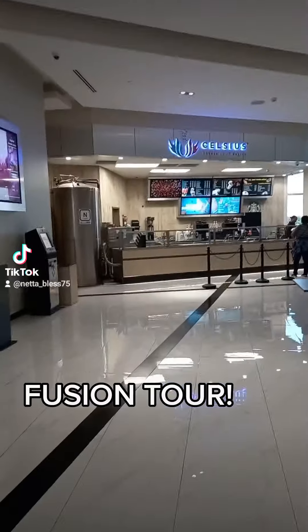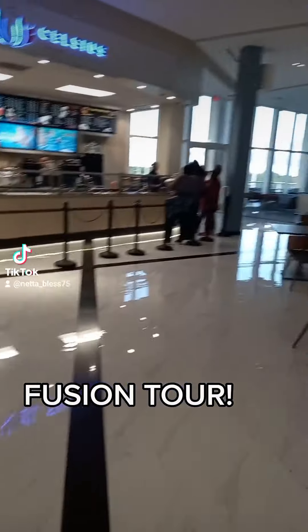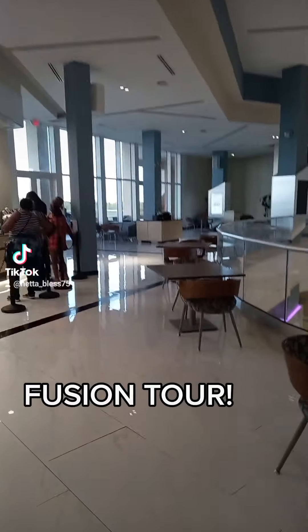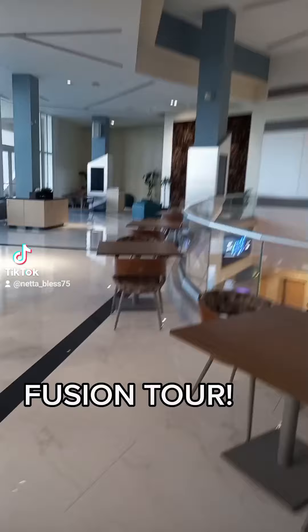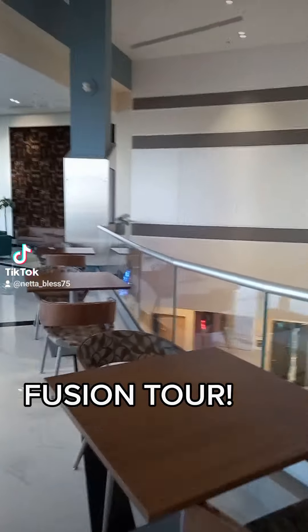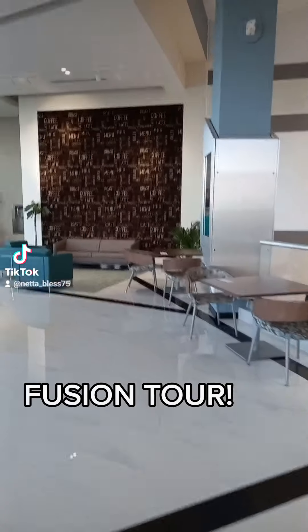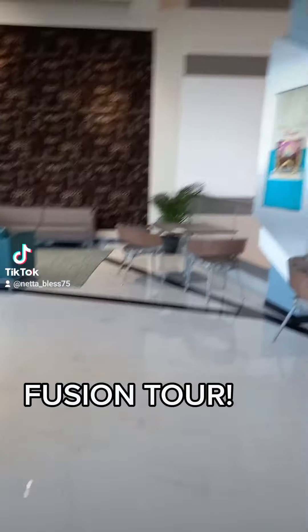Come along. I must say the atmosphere on the inside of this place is amazing. I didn't have a chance to do too much because my movie was starting within minutes, but I had to do a little tour. This is a little seating area — if you purchase your food from one of the stands, you can sit here on the inside and eat. They have a nice amount of seating areas.